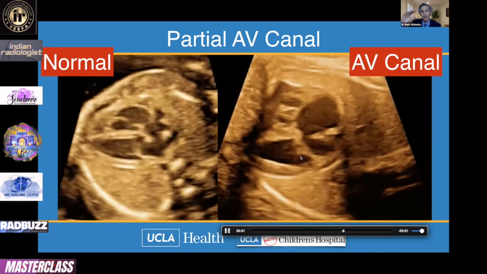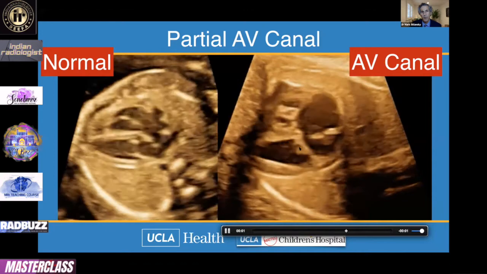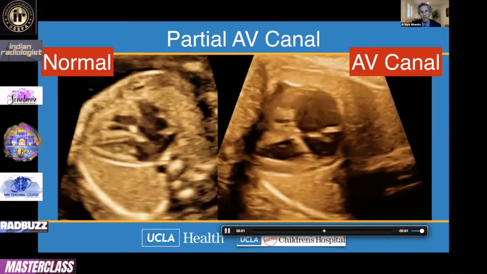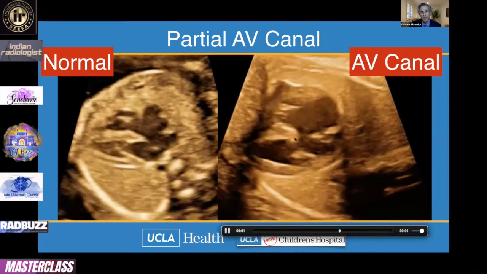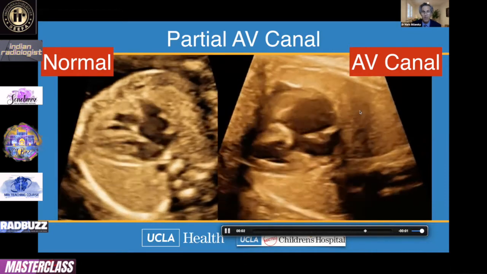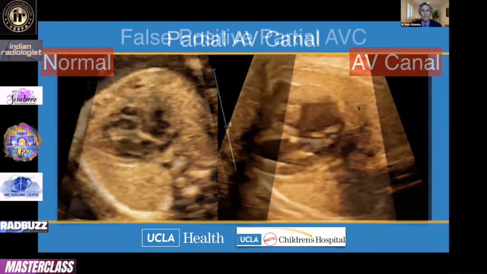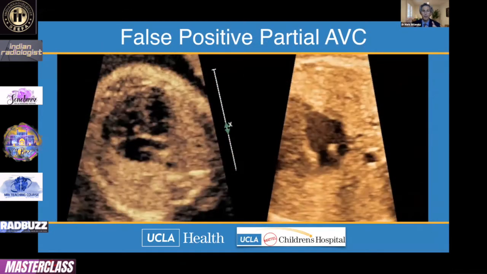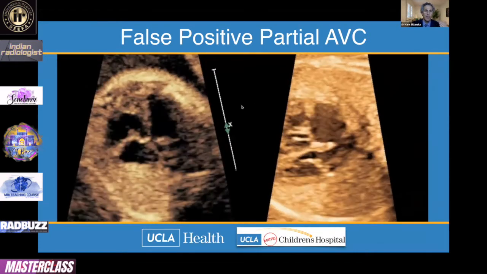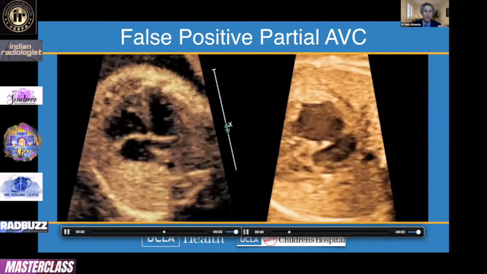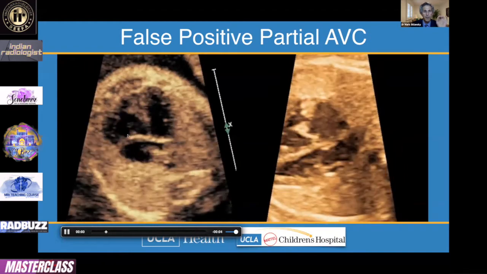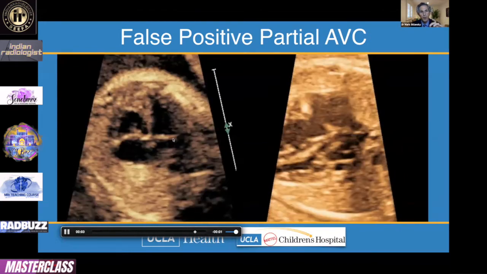And you want to make sure you're at the level of the 4-chamber view. And you know you're at the 4-chamber view because you go back and forth and you make sure you're seeing the tricuspid valve opening and the mitral valve opening in the same plane. See that? Mitral valve is opening. Tricuspid valve is opening. The reason I mentioned that it's important to make sure you're in the plane to see the mitral valve opening and the tricuspid valve, because it's very easy, if you look on the left, to think, well, this is a primum ASD. It's the lower part of the atrial septum, right? But if you look carefully, you see the tricuspid valve opening, but you don't see the mitral valve opening.